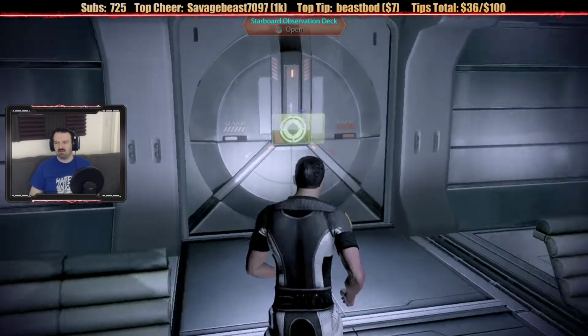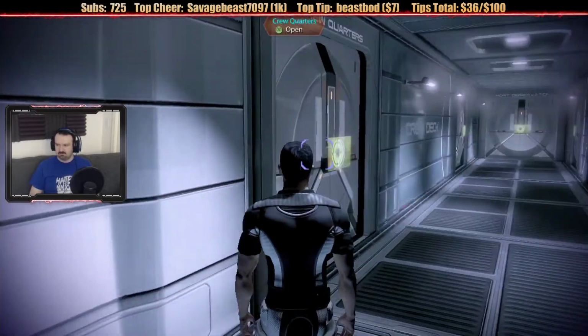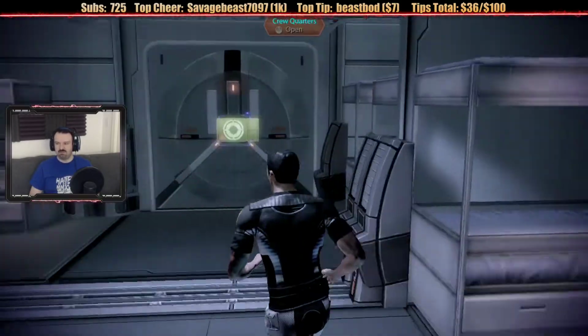Die a paragon! Well, there was no way to get any renegade there, so... Did the crew say anything at the end of the game here? Nope, we already exhausted all their dialogue much earlier in the game, so they've got nothing to say now.